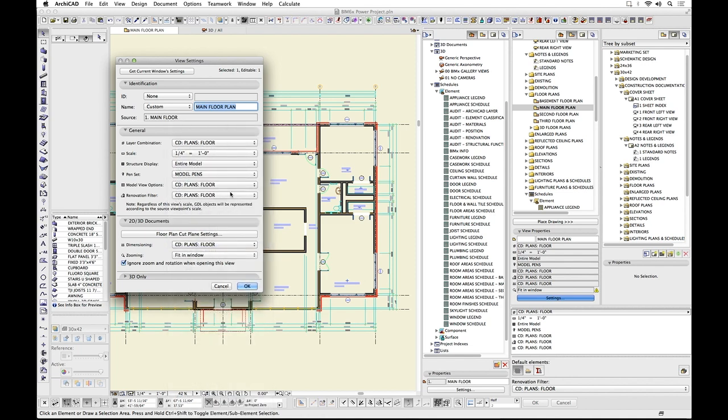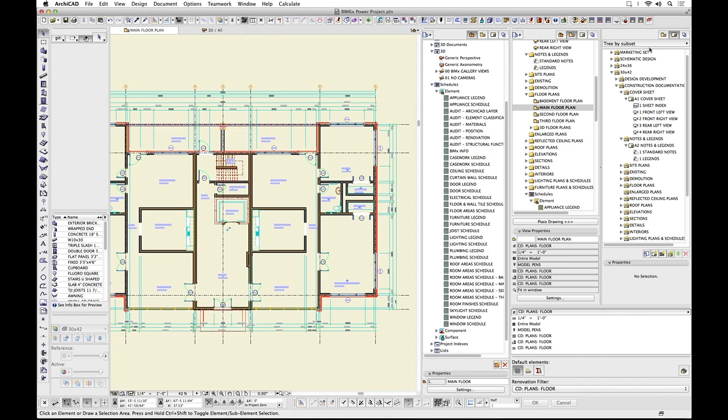So this is pretty easy for someone new in the office just to pick up, that they should just all match. So instead of having different layer combination names and different model view option names, they all just match, and they all should just be in sync. So it offers a lot of flexibility and a lot of consistency at the price of a bit more complexity, but we find the benefits are huge.